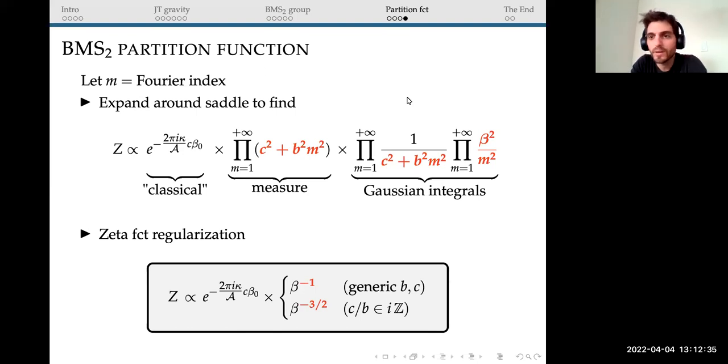The thing that confuses me as well is that in JT gravity, for instance, people don't compute the cylinder partition function by simply looking at the Schwarzian, right? What they have to do is to compute essentially the half cylinder on one side, the half cylinder on the other, and then glue them together in an appropriate way. This would be different in that regard if you're directly constructing the cylinder partition function without any gluing.